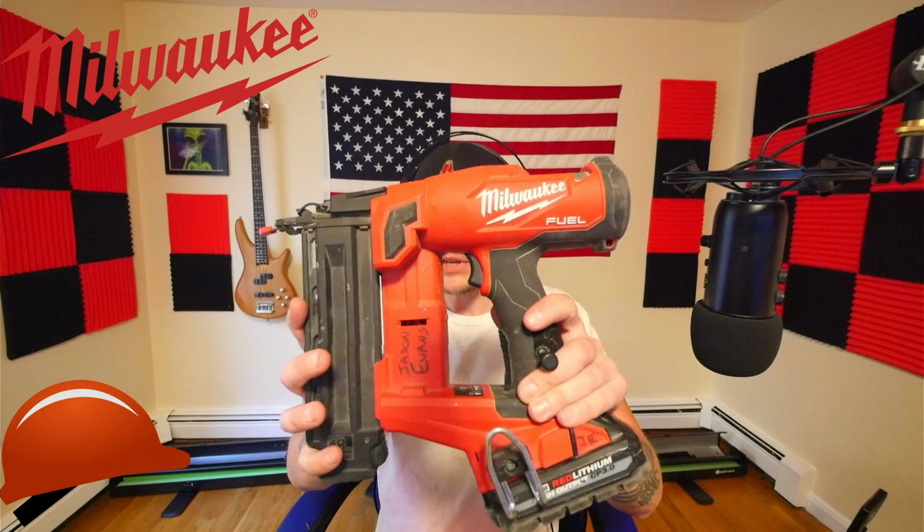It has some power. It has a lot of power, like these. And I noticed that the framing nailer is this exact same design. It's just scaled up. It looks exactly like this. It's just bigger. It fires bigger nails. So this design works. And it works well. If you're looking for an 18 gauge brad nailer, it has power. You don't need an air compressor, hoses, and all that stuff. Look no further. This is it.